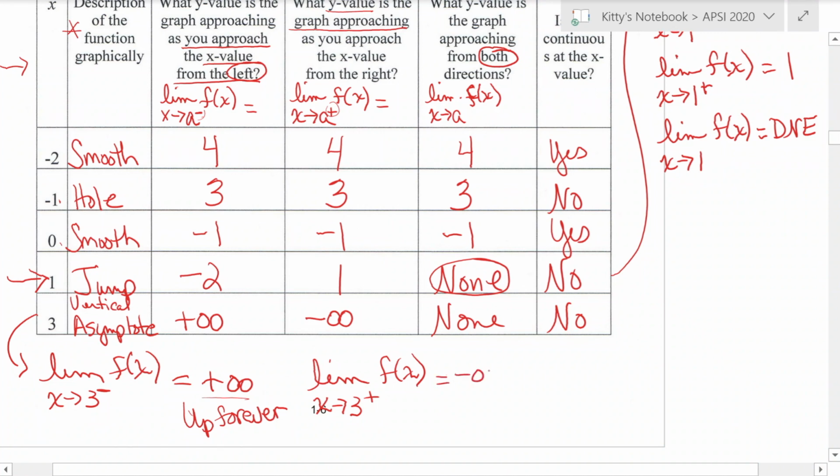you go down forever, that tells you that at 3 it goes up forever and down forever, so there's probably a vertical asymptote there, and that's how the graph is acting as it gets close to the asymptote. You know how you have to run up or down an asymptote? And so that tells you the direction. And eventually we'll get to that. We'll be able to look at these symbols and talk to you about what the graph looks like.